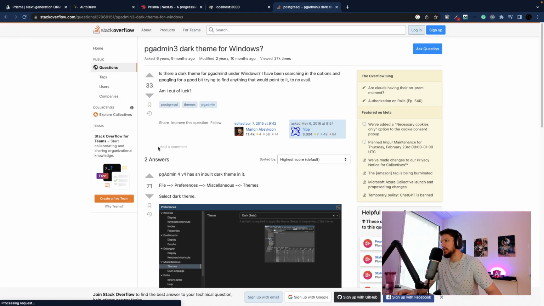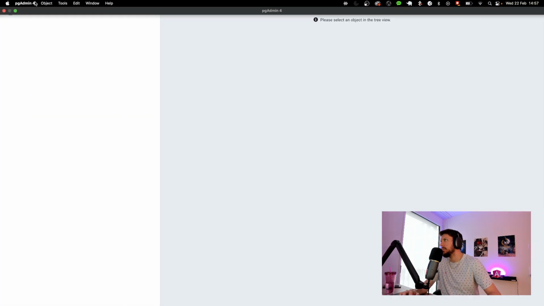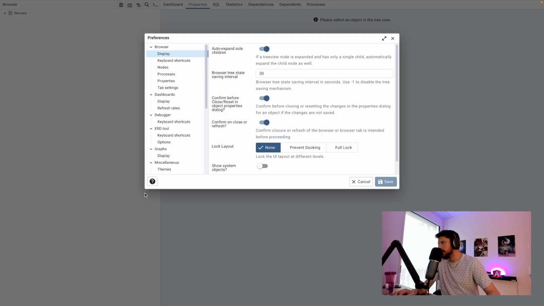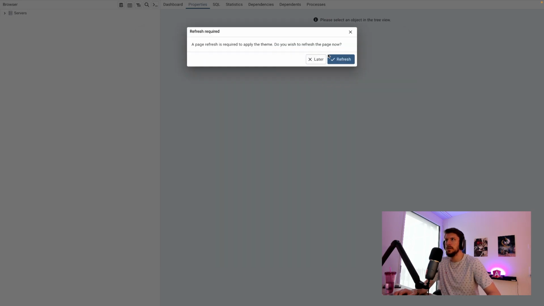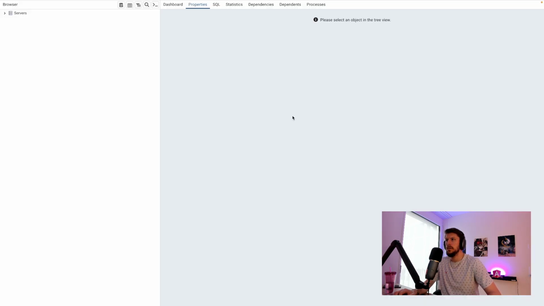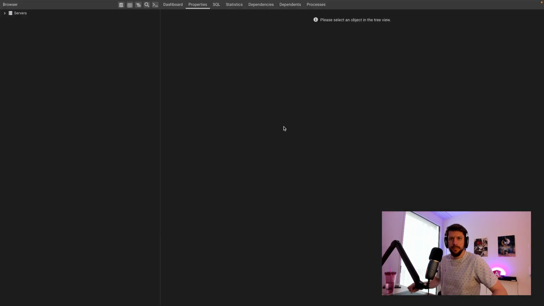Not for Windows, but generally preferences. Yeah, themes. Dark, right? Because this is... Oh, that's so much better. Good.